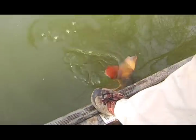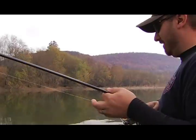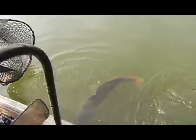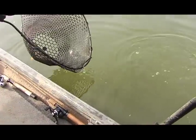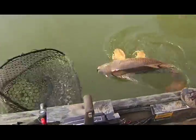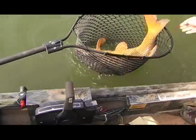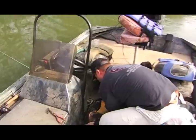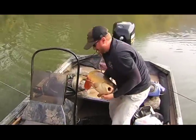Big carp. Oh my goodness. All right, I'm gonna catch it because of how big it is. Yeah. This is insane. Oh. Need a bigger net. Always interesting on the Susquehanna River, right? Absolutely. Wow. Okay.